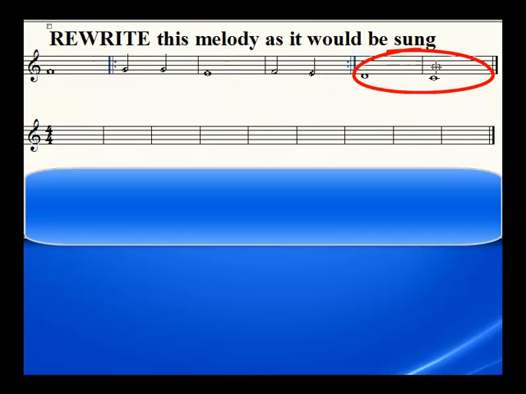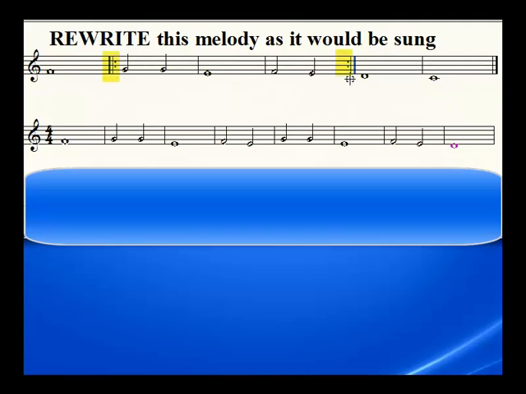So if the exercise was to ask you not to sing, but to rewrite this exercise as if you were singing it, that means that you would have to sing this note, and then bar 2, and then sing bar 3 with a whole note, and then sing bar 4, then go back to bar 2, which is this one, and bar 3, and bar 4 once more, and then I would need 2 more bars, and I'm lacking another bar, but that would be the idea. So I'm missing 1 more bar here to write.